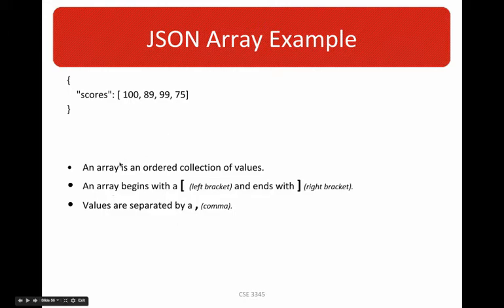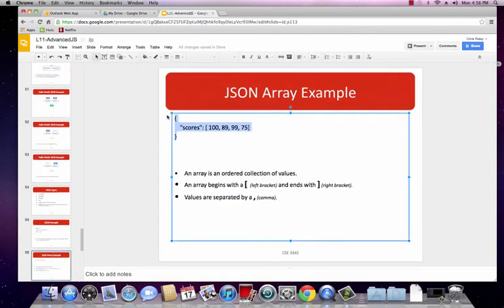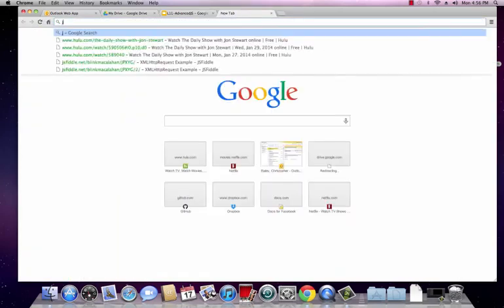As you know, an array is an ordered collection of values. It begins with the left bracket, square brace, whatever way you want to think about it, and each value is comma separated. So very important. Another way to visualize this example is, if this was the only piece of information you were going to return or exchange, you could just remove these curly braces and this name and just have this section right here, and this would also be valid JSON.